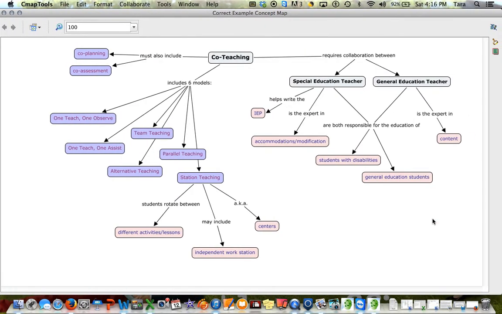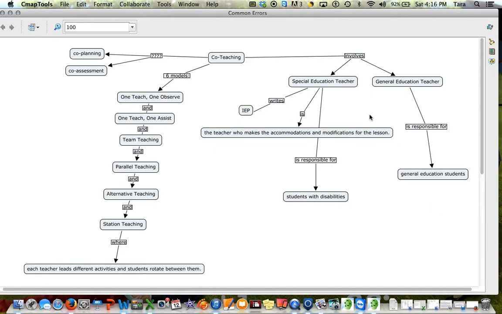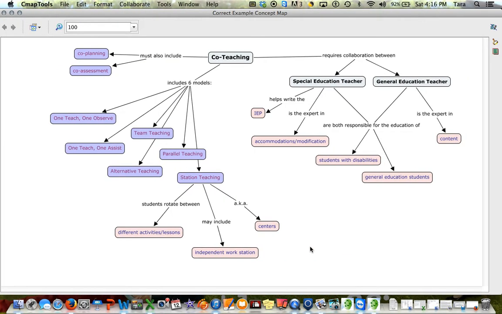Okay. Something else I forgot to point out over here is that notice how I didn't use different formatting. All the background, the font's the same color, the backgrounds are all the same color. It's hard to tell which were the terms that I had given you in the parking lot and which terms you added yourself. So if you look on this map, I've changed the bubbles to kind of show levels. I've also bolded and had a certain color for, I'm assuming these are my 3 parking lot terms.